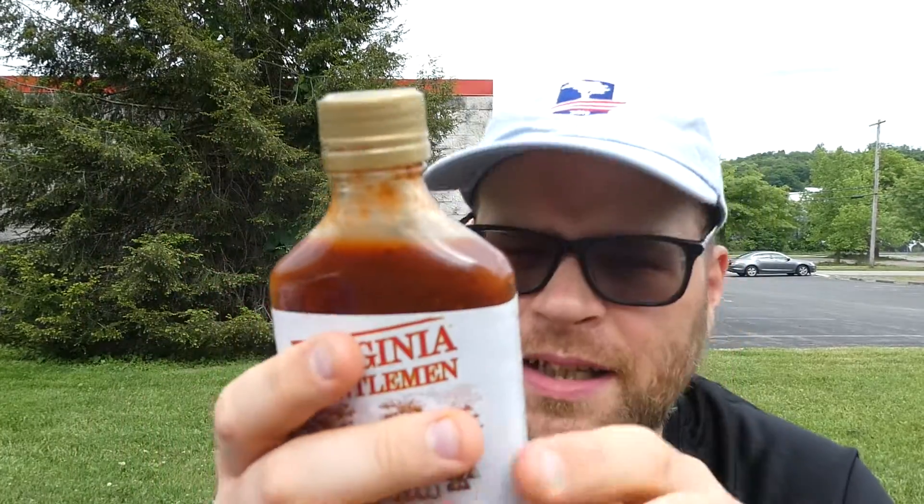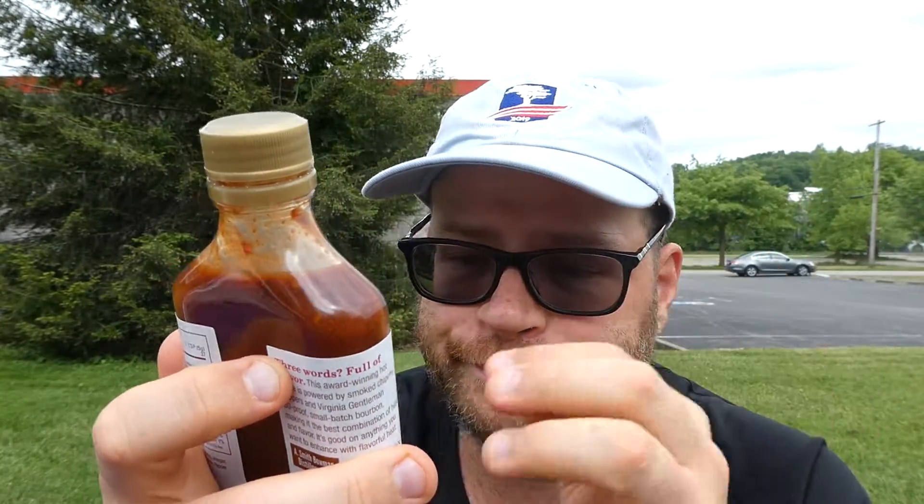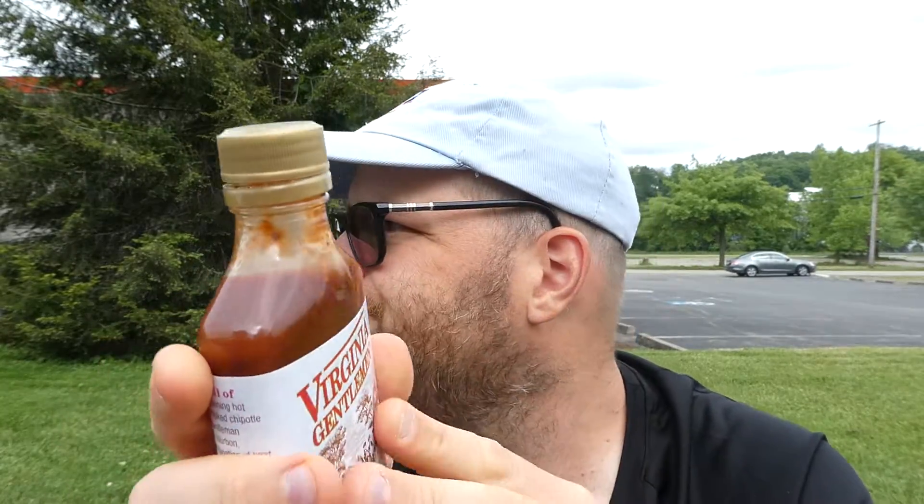It has kind of a car tire flavor to it, I hate to say it. This is very vinegar-forward. The base hot sauce is just peppers, vinegar, water, salt, garlic — your regular Louisiana-style hot sauce — then they add more vinegar, pepper flakes, bourbon, and garlic. It tastes like burning rubber tire and vinegar. Heat level is about a one to one-and-a-half out of ten for the chipotle.